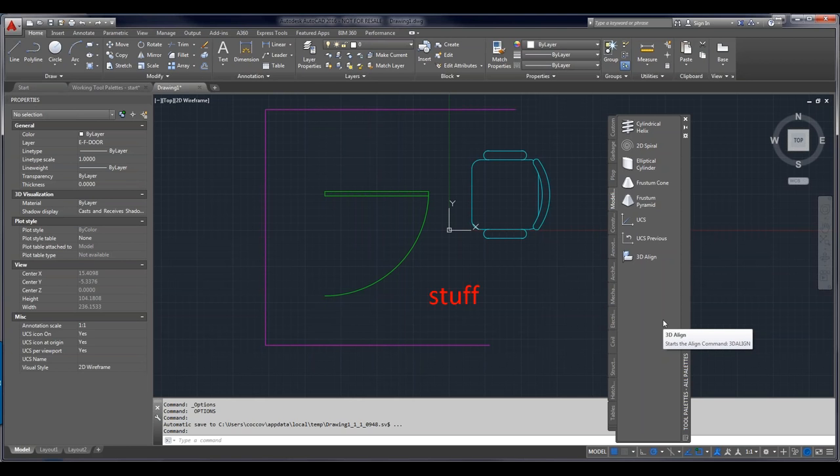If I were to create the palettes using a drawing file on my hard drive, then I'd have to go in there. Well, one, I'd either have to give them that drawing file for them to be able to use those palettes as expected, or I'd have to go in there and modify all the paths. I really hope that made sense. I know it kind of went in circles there for a moment.